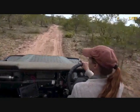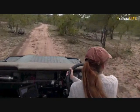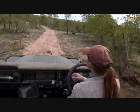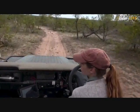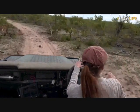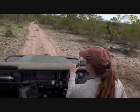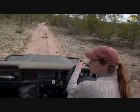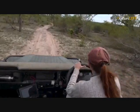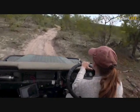Interesting that yesterday and the day before, these areas were teeming with general game, and now there's hardly anything. Apart from impala, I think I've seen one waterbuck, and that's it. It just goes to show how dispersed these animals become as soon as it rains. They're not forced into an area. They don't have to worry about going to a waterhole for water. There's lots of puddles that will suffice. It completely changes the dynamic of the area in essentially the space of about 24 hours.